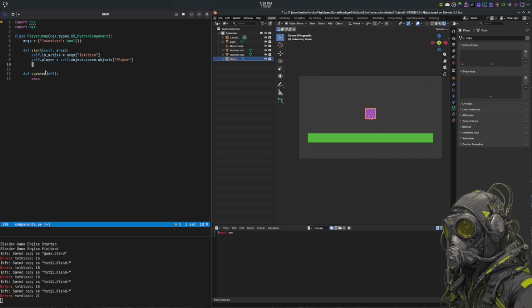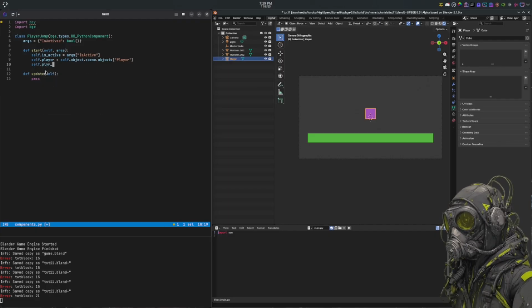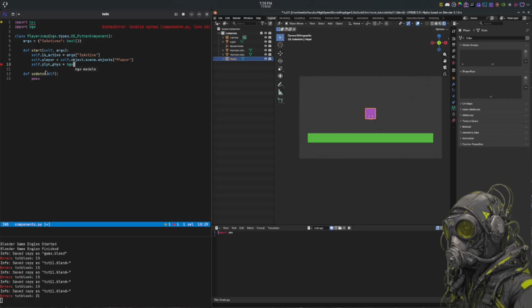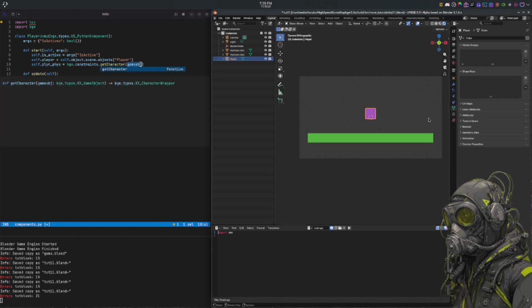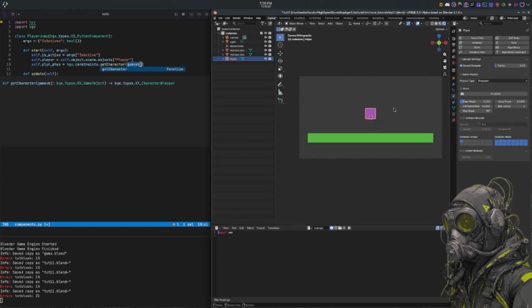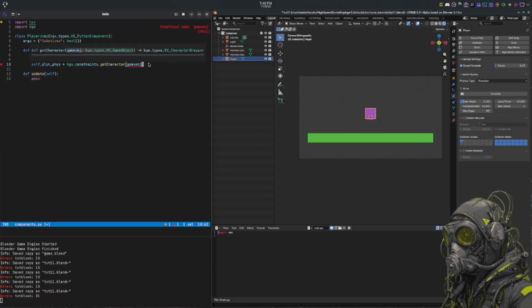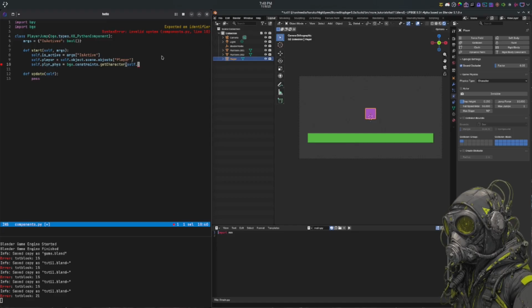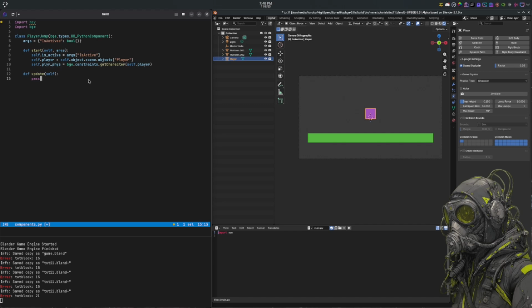And then our player physics is going to be self.player.phys is equal to bge.constraints.getCharacter, which is the character physics on this player object, and then it'll be self.player, right?